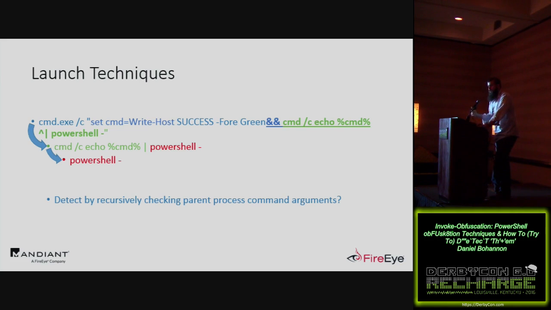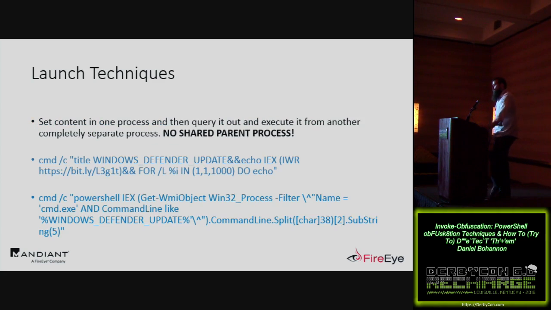So why don't we just say, okay, let's recursively, if we ever see PowerShell spawning something weird like executing from standard input or an environment variable, walk all the way up the tree and look for the command? Not quite. There are ways where you can have two completely unrelated commands passing information back to each other. Let's say you start with a command. It sets your PowerShell command and then spawns another command.